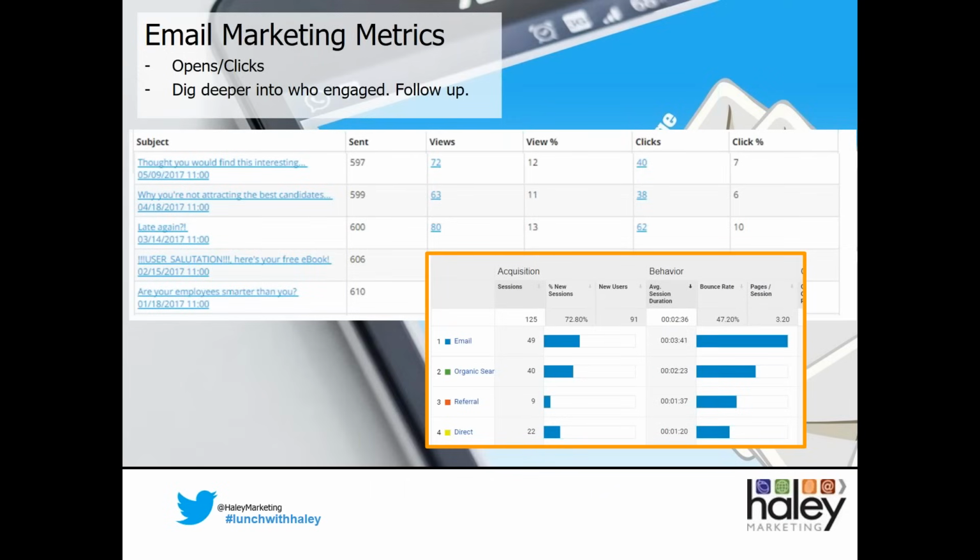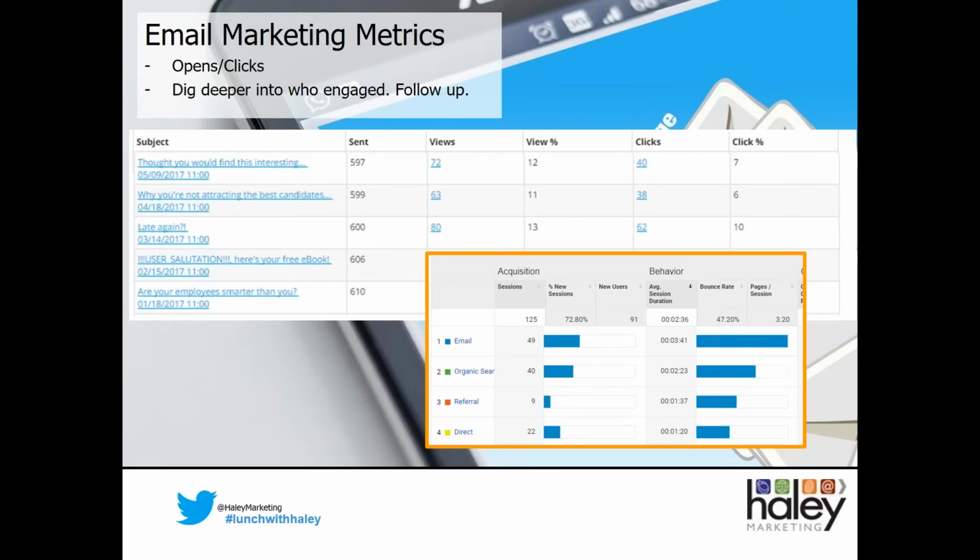What you do want to look at, two of the biggest marketing metrics are open rates and click rates. Open is somebody that actually gets your newsletter and opens it. Click rate is somebody that engages and interacts with the content in that newsletter and clicks on a link in there. Those are top level metrics. So we want to see high open rates. We want to see high click-through rates. But we want to dig deeper. We want to look into actually who engaged, and we want to incorporate that into our sales follow-up process.